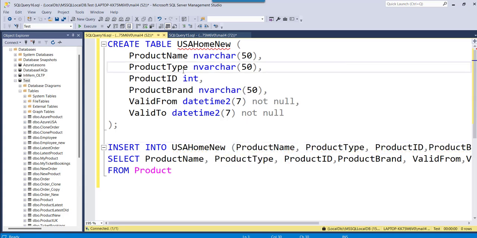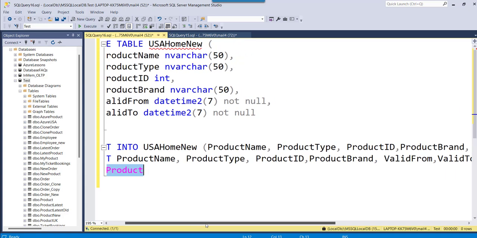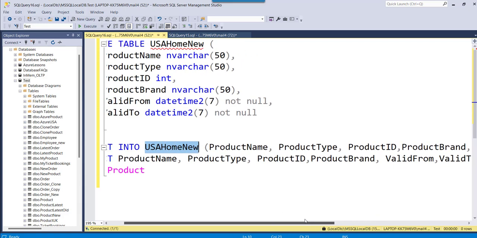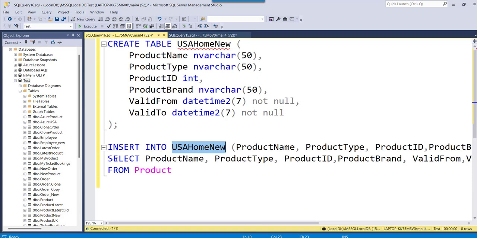So we are saying create this table along with these columns, and then we are using the insert into statement on the same table, getting the data from this and putting it over here. We insert into this one, then the column names that the table contains, and then select this.